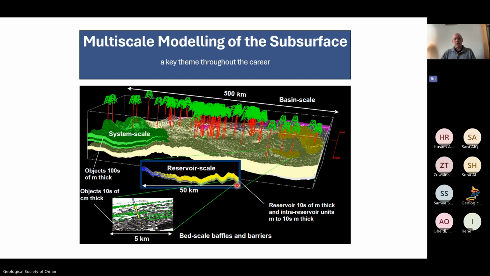So that's the Ormen Lange Reservoir. These are deep water rocks. The bigger image at the back is the entire Norwegian Sea, so 500 kilometers by 250 kilometers by 4 kilometers. And in one of the stories I'll tell you tonight, nothing to do with the subsurface, there'll be this same idea that you can make observations at one scale and learn something about a different scale. So let's go on to the next slide.